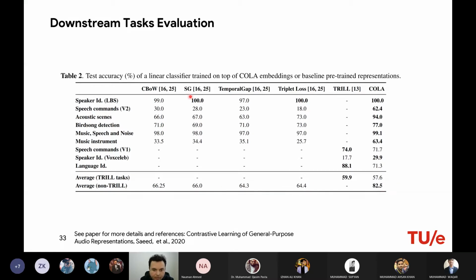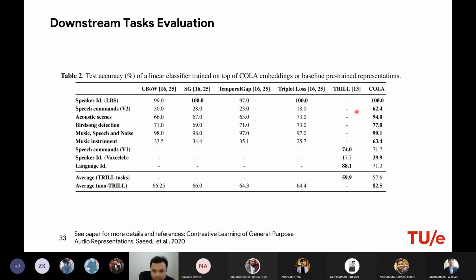For example, if we look at this temporal gap task, it is around 64% or 66%, but we improve it to 82%, which is a huge jump. We can also look at methods like Trill. I'm not going into detail, but this method is specifically developed for speech related tasks only.